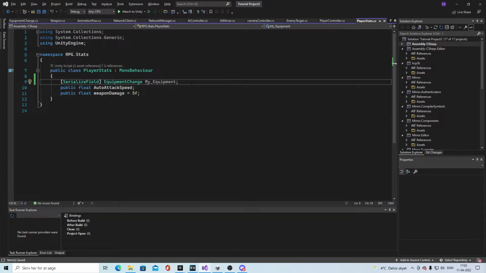And then we will change this to my attack speed instead.